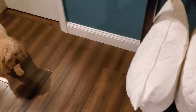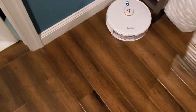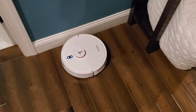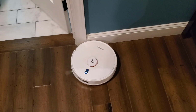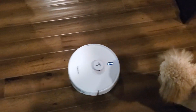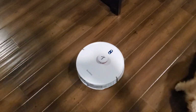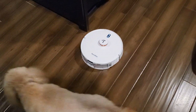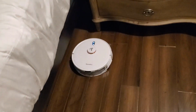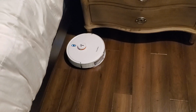Anyway, so it'll go ahead and map out the room. If you want to open doors to have it go into other spaces, you may need to do that. I'm not sure if it'll actually do this or not, but we're going to find out in a second. Nope, it's just slowly mapping out different areas when it finds doorway areas. So I think it'll just continue asking you to follow it around as you map out your room, and from there we'll set it up to be auto and everything like that.